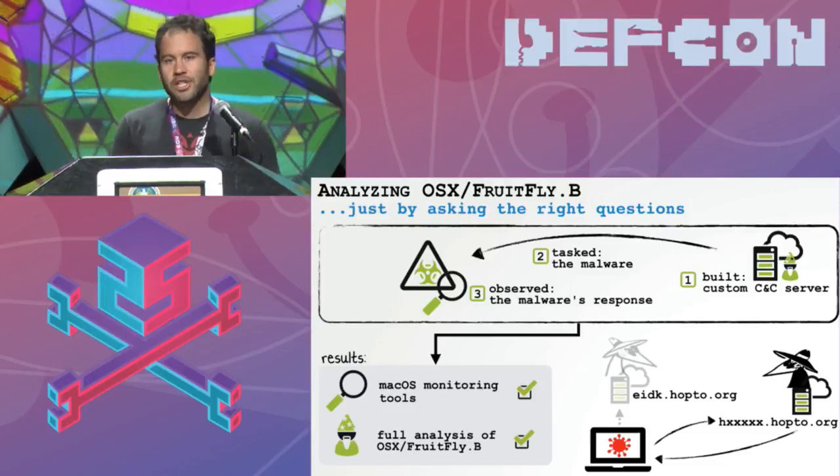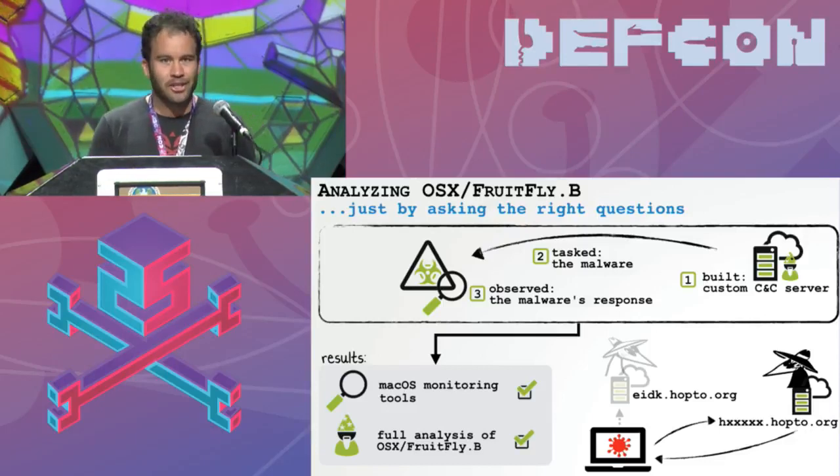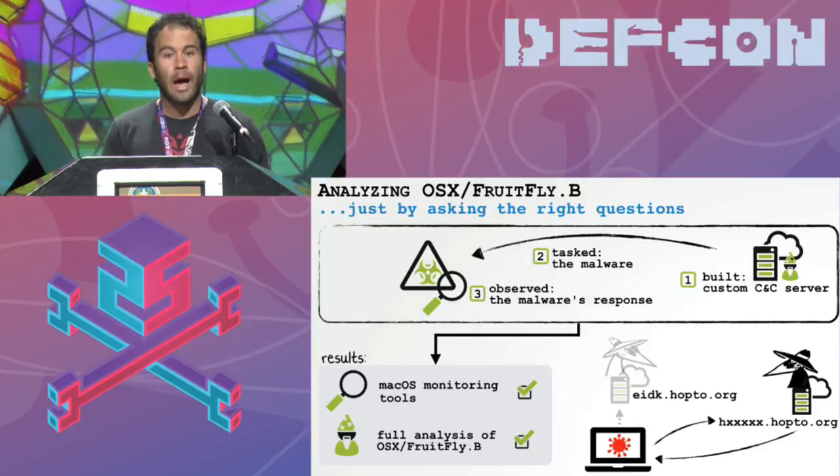We could have also, though, hijacked all those victims. I always joke, and I probably shouldn't say this, but if all those connections were computers in Russia or China, I might have contacted somebody else. Again, this is the power you have with a custom command and control server, in that if you can then take over the address of the domain it's talking to, you can task these computers. I was tempted to, but I did not.